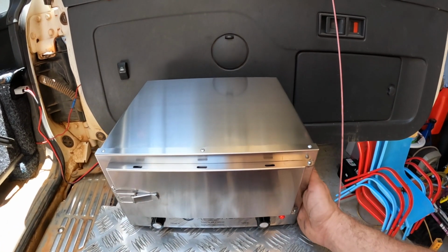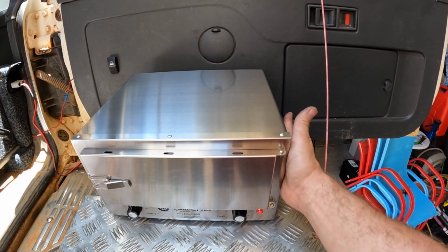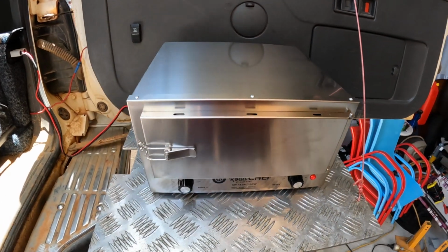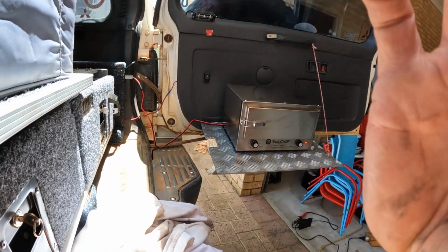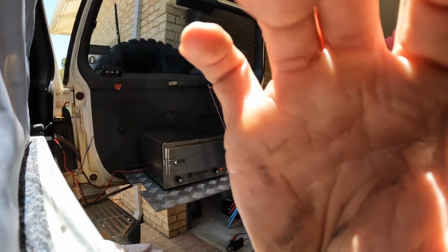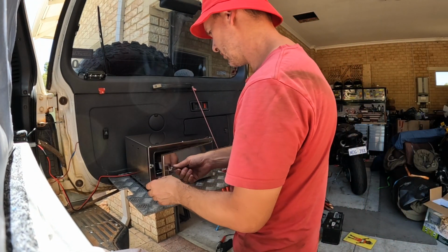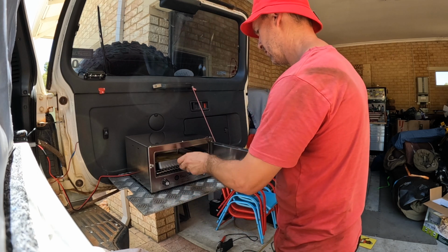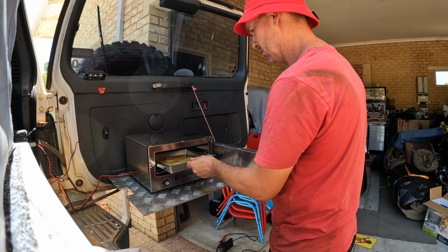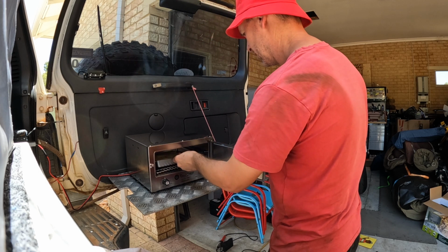Oh yeah, so this has got marginally hotter there. Again, I can hold my hand on it. It's not hot enough to damage anything. So 20 minutes in. Let's open her up and see. See, that's hot, but like I can touch it. They're still cold as.